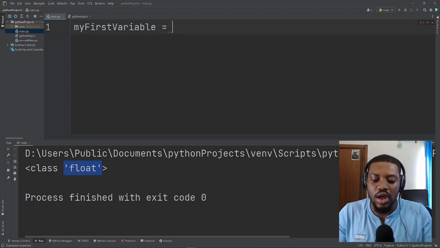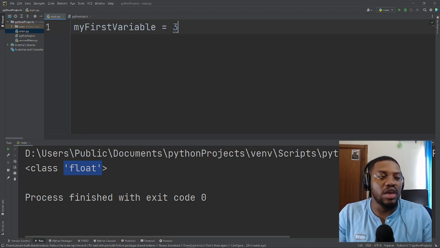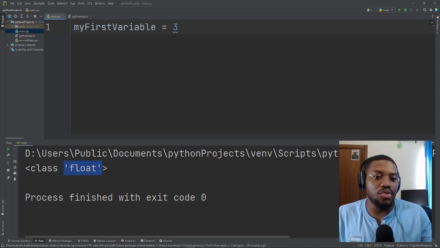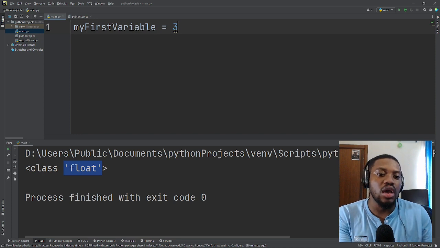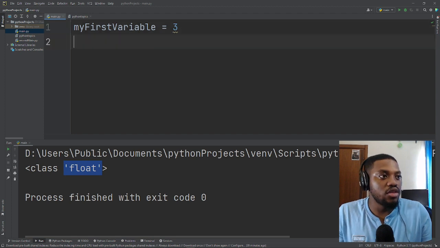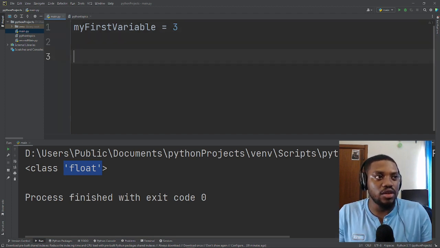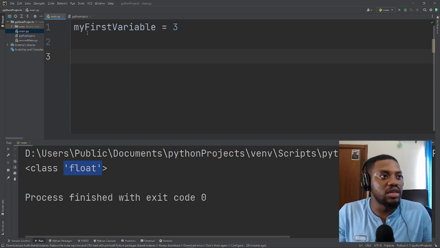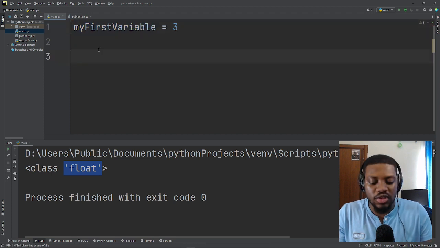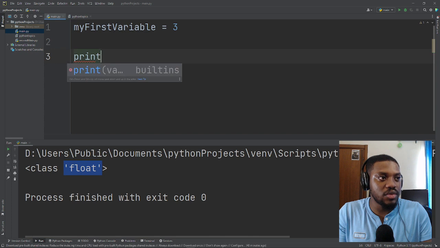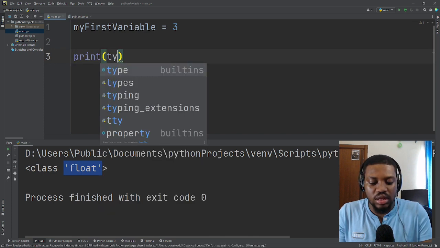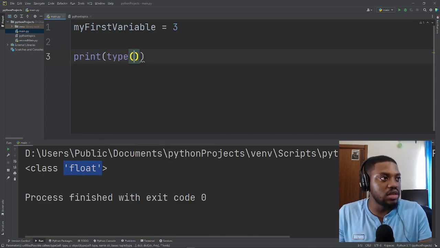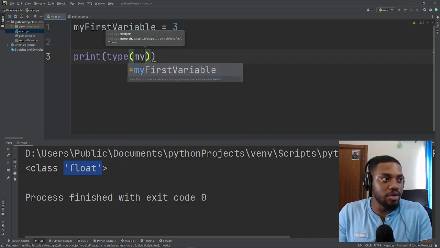So my first variable, I can just give it a value of 3, and we know that 3 belongs to the numbers data type, or the integer data type. To check the data type that the value of our variable belongs to, we simply print, type, and then put in our variable name here.